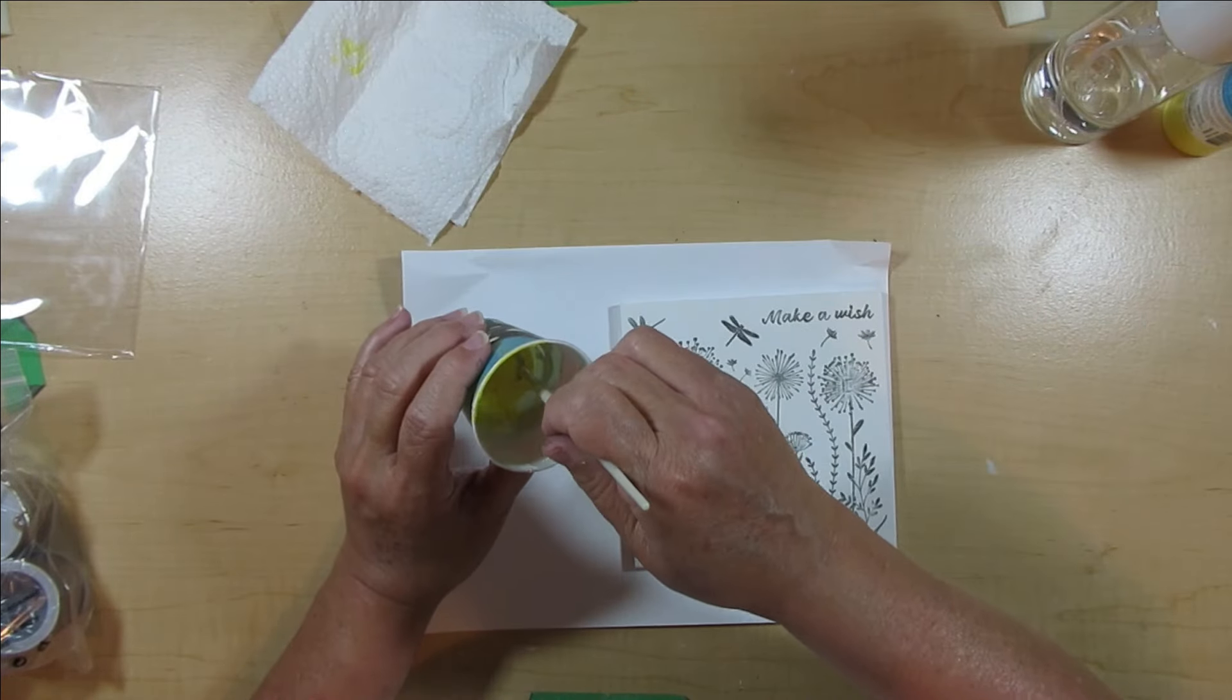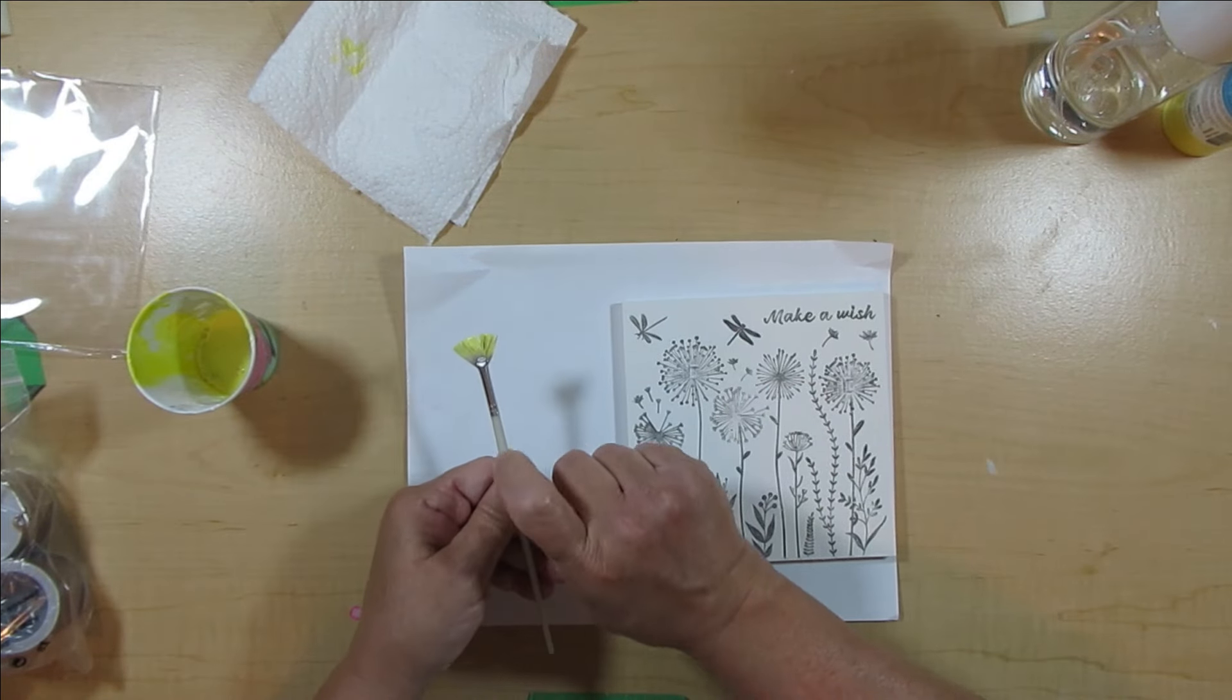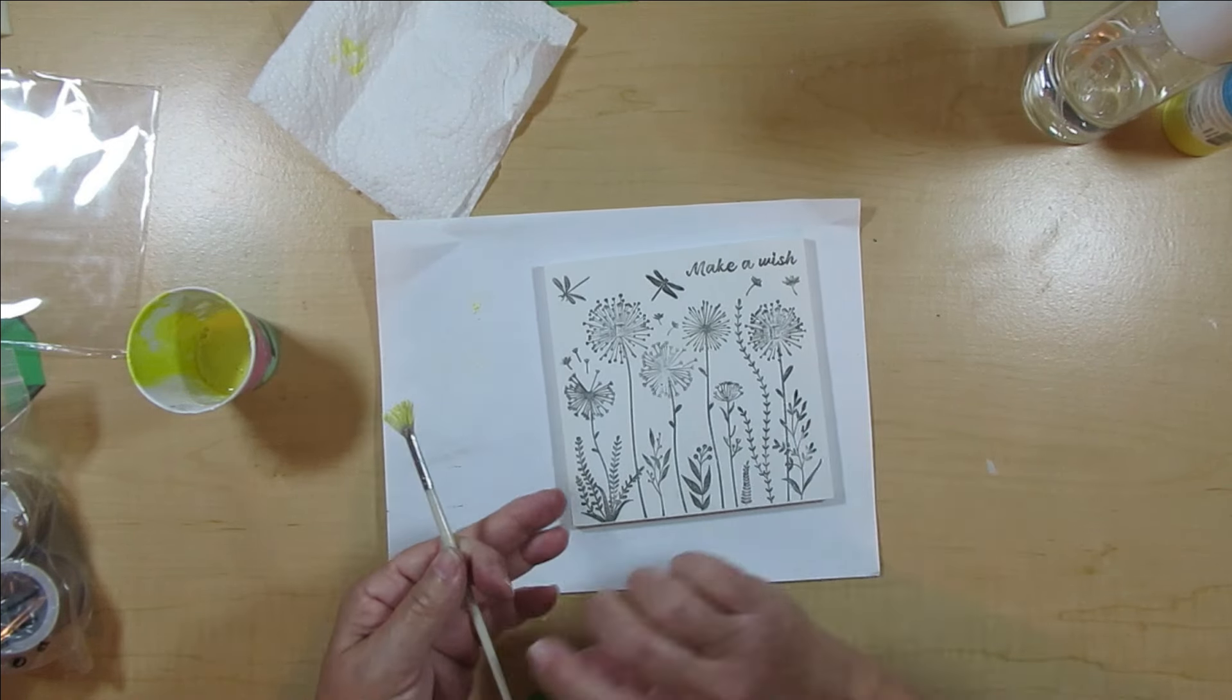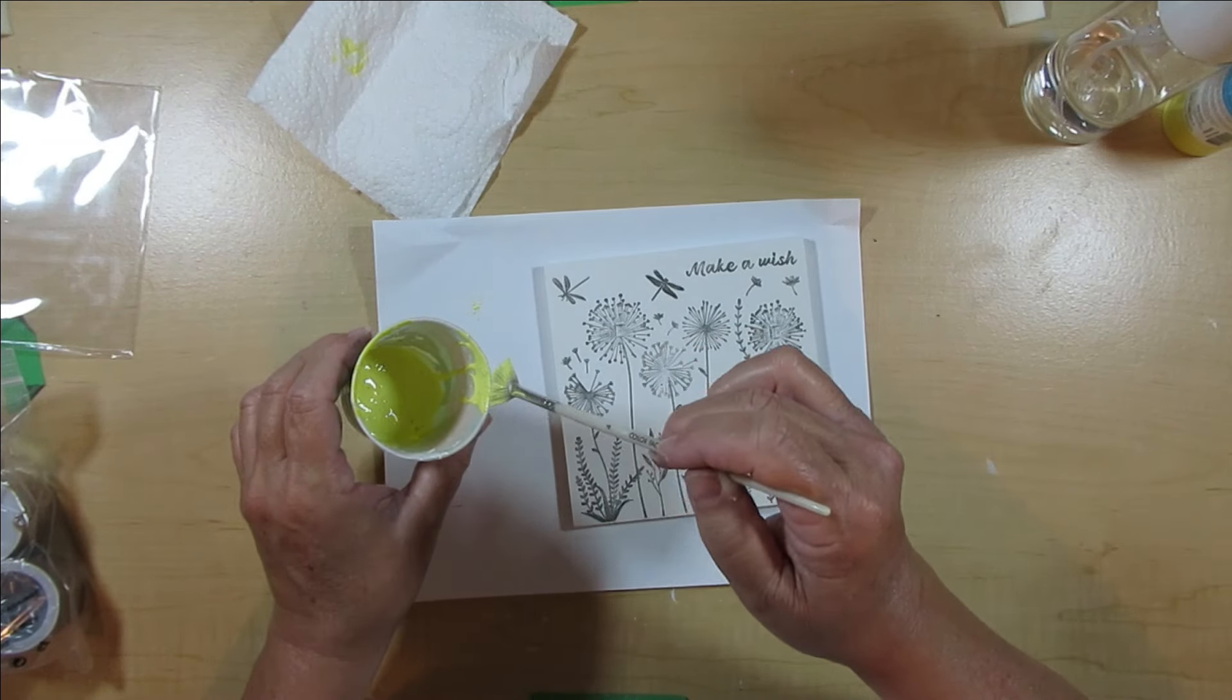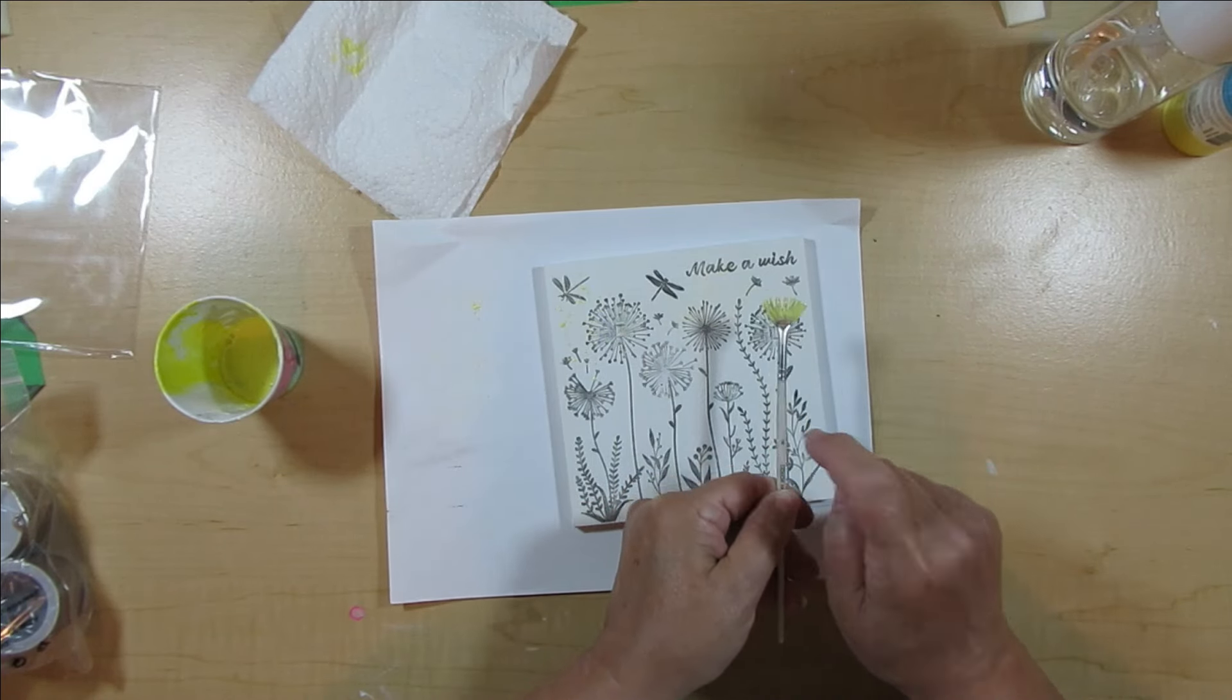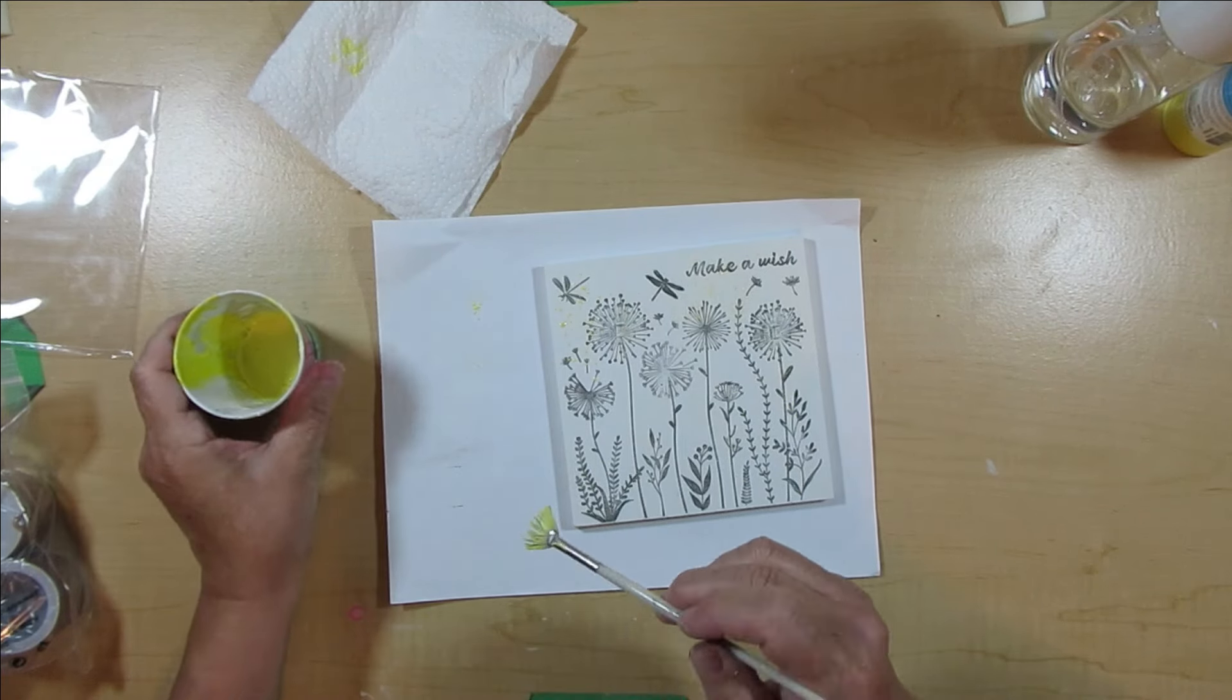Then I'll take my fan brush and tap all over the panel and just give some really pretty yellow splatters to it. I always like to test it out first to make sure that I have the appropriate amount of paint on there, not too little and not too much. I don't like having big globs sitting all over the place, but you can see here I'm just very gently tapping and that will just give me a little bit of color.